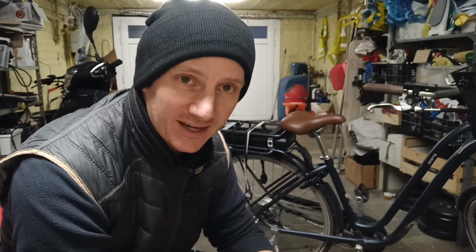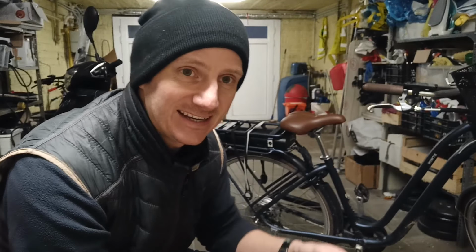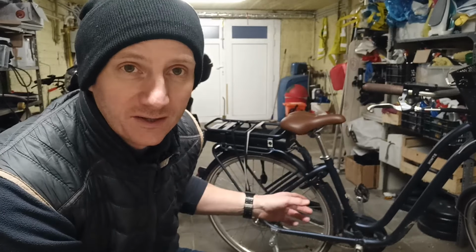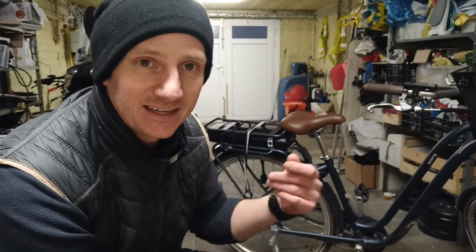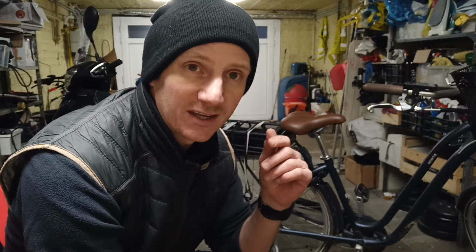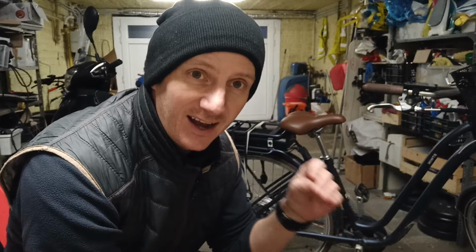So first of all, the most obvious thing is to check all the cables are connected and to check that the sensor is clean. The sensor is either between the pedal arms or it's on the wheel. If that's not clean and it gets dirty, it can lose the sense that it's moving and stop giving you assistance. If those two things don't work, check whether you can hear any issues in the motor itself. If the motor's not working, you'll get a sense for that. Something's out of place, something's rattling, it doesn't have tension in it. If that's not working, I would say the problem has to be the controller.